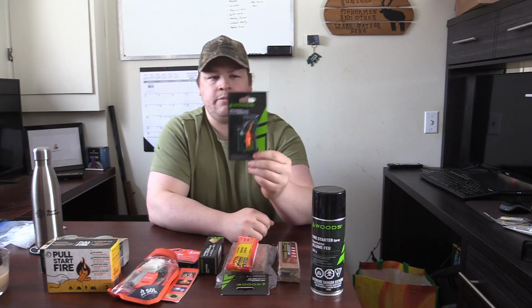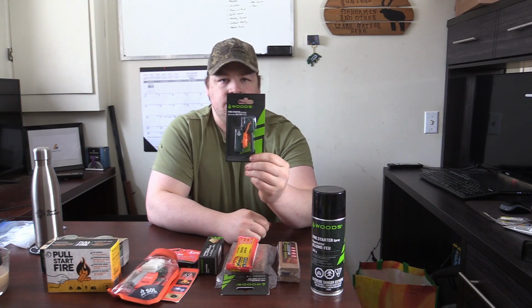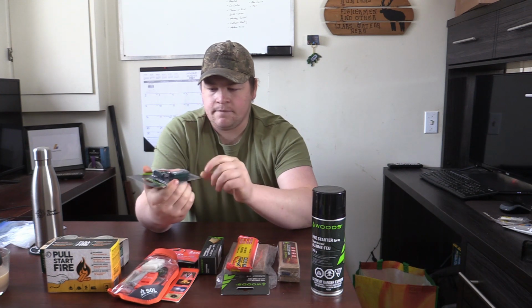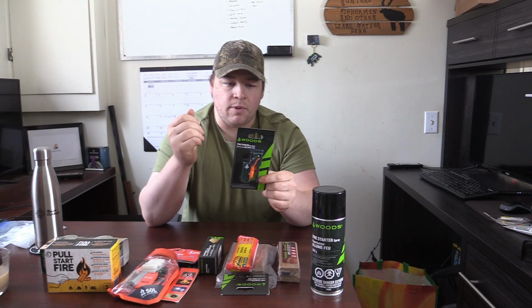Also, almost everybody has seen one of these. It's just a striker. I can't remember what it is, it's a flint and steel kind of a thing, a little ferrule and rod. Basically, you take this, you strike it against that, and it gives you a nice, great big spark.